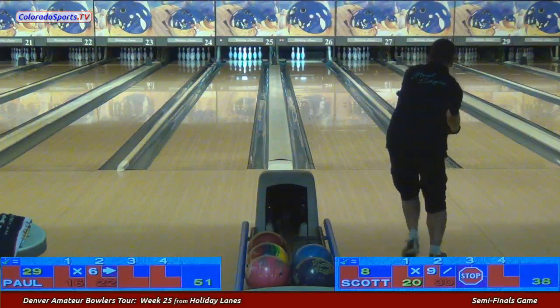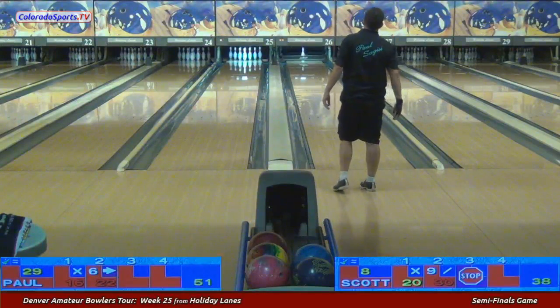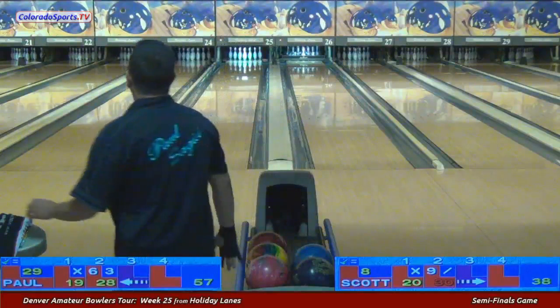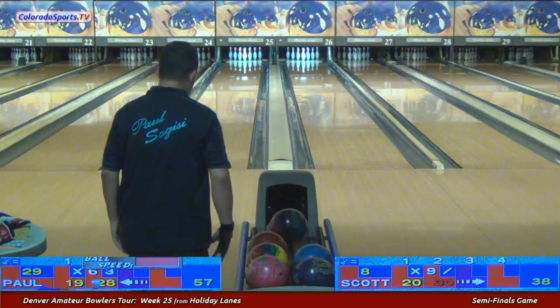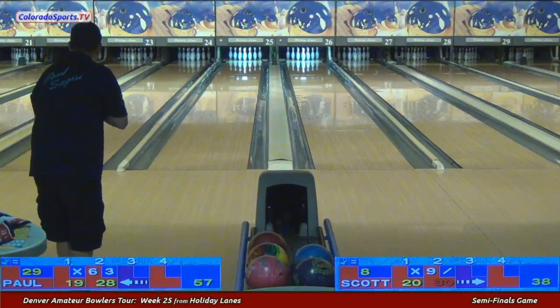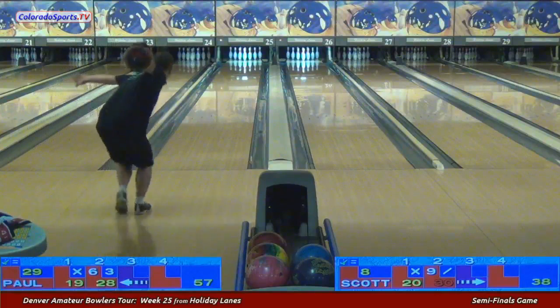All right, this is very difficult right now. Bucket. He's going to hook at it. It's got to be careful. Yep. That's 5 pin. Right through. All right. So you don't know whether that's one of those tricky spares on a tricky shot like this. Do you go straight at it, but then you lose angle for the back pin, the 5 pin, or do you hook into it and chop the 5 or the 8 pin? I should say the back pin is the 8 pin. Or do you hook at it and have that opportunity? So he went from possibly going up 41 to now being down, or he's still up, but he's up by single digits. 8 or 9 pins. Yeah.